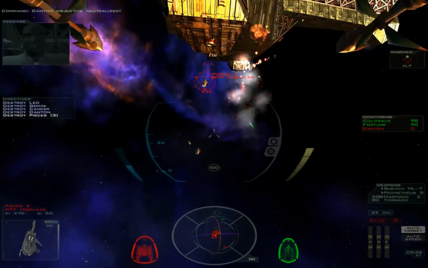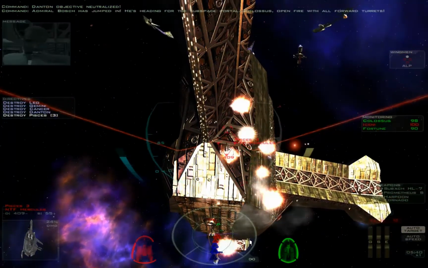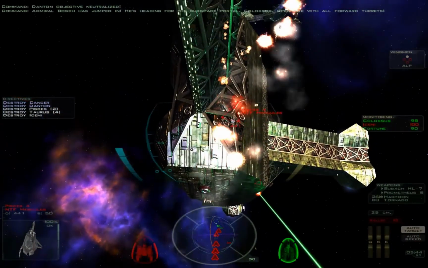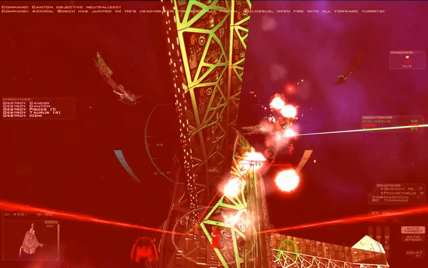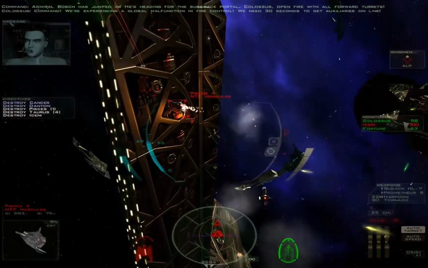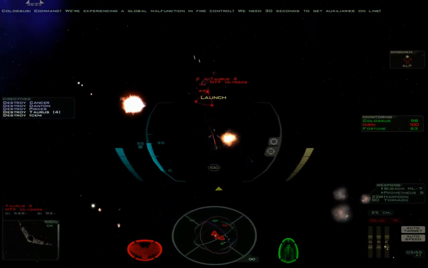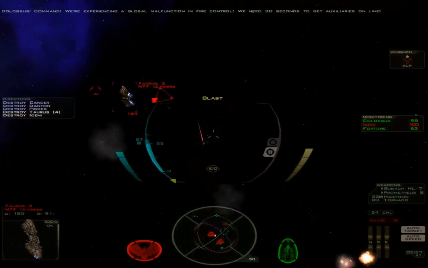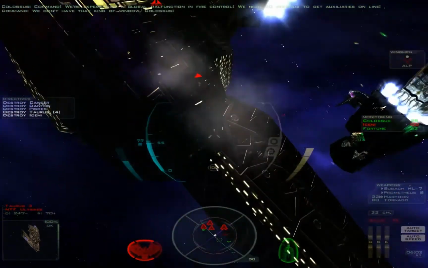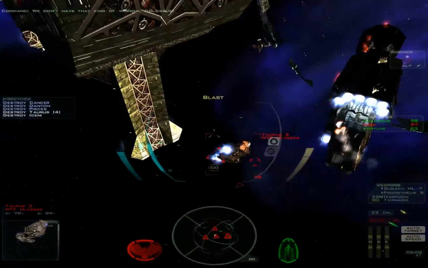Danton objective neutralized. Admiral Bosch has jumped in. He's heading for the subspace portal. Colossus, open fire with all forward turrets. Command, we're experiencing a global malfunction in fire control. We need 30 seconds to get auxiliaries online. We don't have that kind of window, Colossus. You morons!